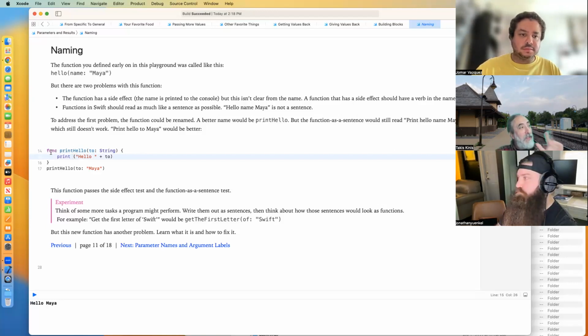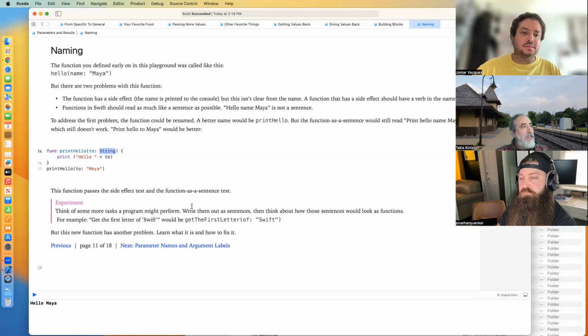So they're saying that when you read the function call, it's print hello to whoever the person is. So when you're calling the function, notice print hello to Maya, it really reads very beautifully. You see that, right? And so this is, once again, a very Swifty approach to coding.